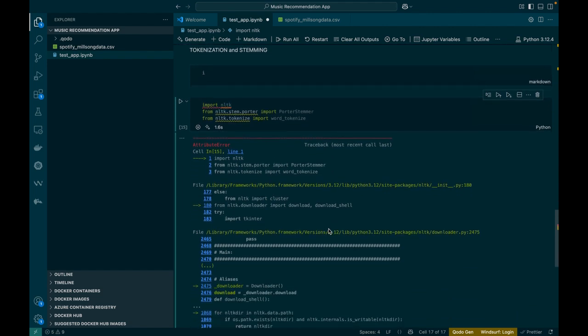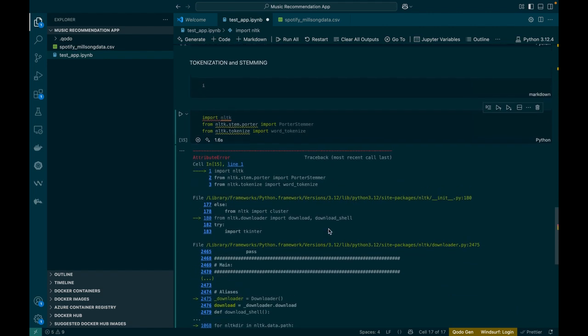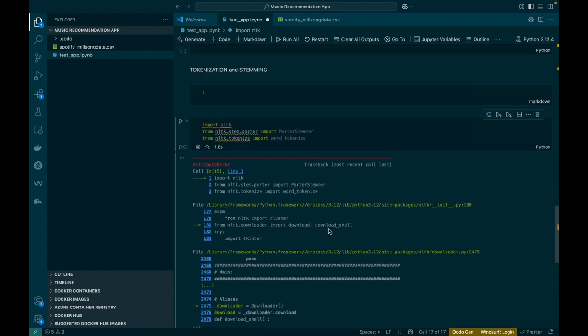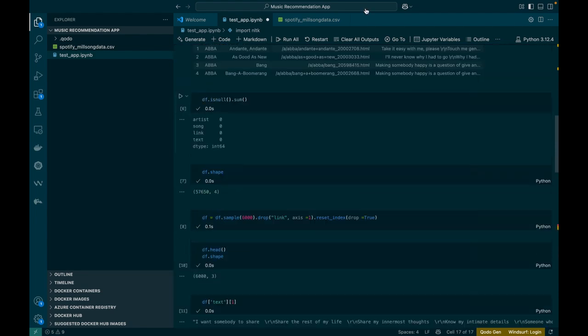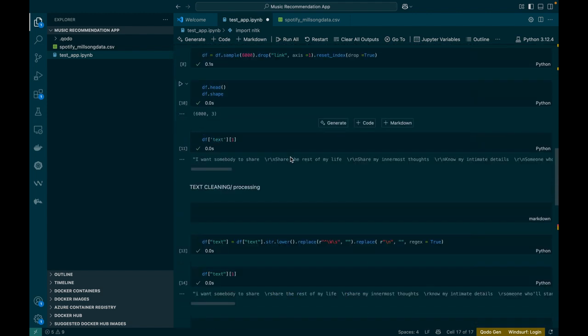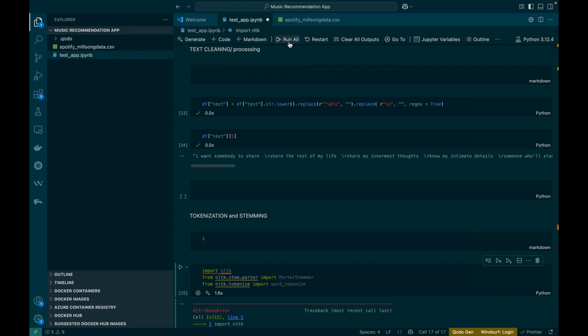Okay, I'm having some errors. I think I'm having issues with model execution. Let me try restarting everything. Let me run all.